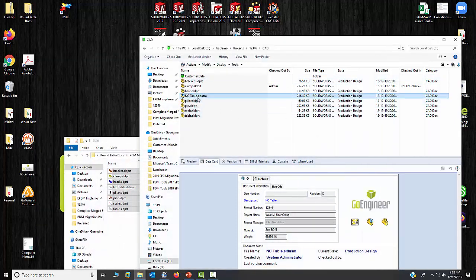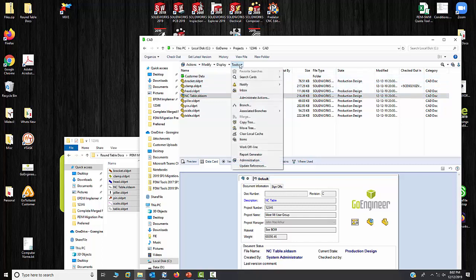So now, once you've got it checked in with the bad reference, here under Tools, there is a really powerful command that does not have an icon called Update References. Update References is effectively your ability to update the file header in the SOLIDWORKS file without opening it. It does all of this through PDM because PDM now has a table built on this file. It knows all the file references and where they exist, so all it's doing is going and saying, go find the right files.